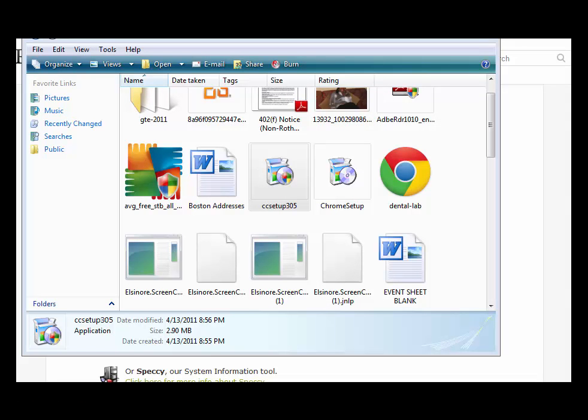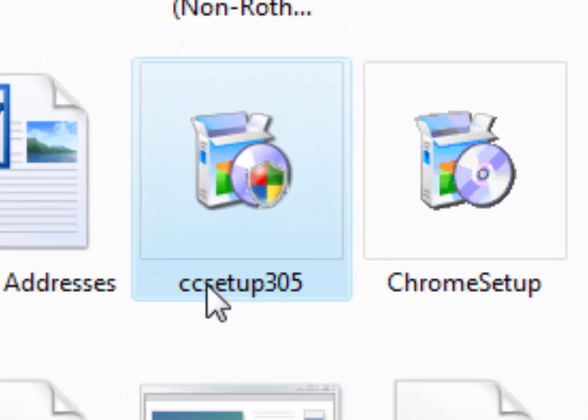Okay, we're in the next segment of this video, and before I move on to show you how to use the software, I just want to give you a quick glimpse of what you need to do to actually download the software. As you remember in the video we just went over, here's CC Setup 305. This is what's going to download to your particular folder. In my instance, it was my pictures. In yours, it could be my downloads, my whatever. So you're going to determine where you want to download this.